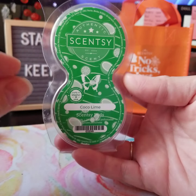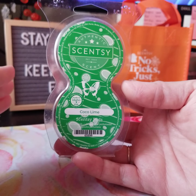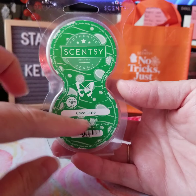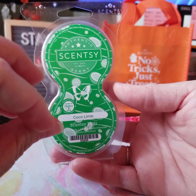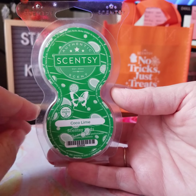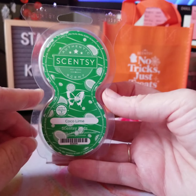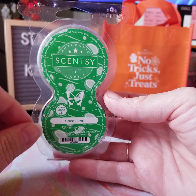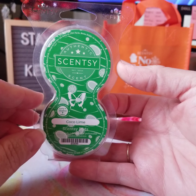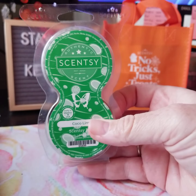Especially if you like to change out your scents as much as I do, just like my wax. I would highly recommend checking out the pods. This is so delicious. I absolutely love Cocoa Lime. I think I like this more than Rainbow Sherbet, but don't attack me for that. I also plan on putting at least 1 bar of Cocoa Lime in my bi-monthly Scentsy Club, and also the quarterly, which is going to be my hack club. But anyway, yes, absolutely, highly recommend.